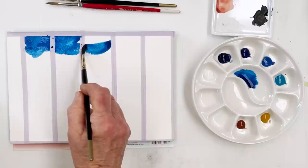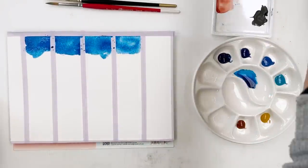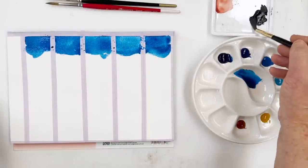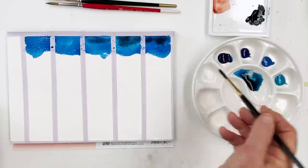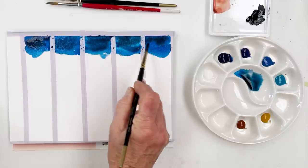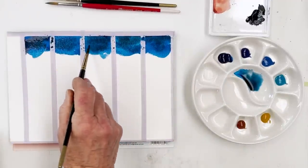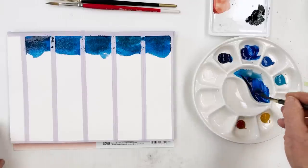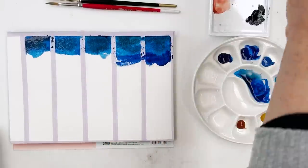You want all of these to be a little different from each other — you don't want them to be exactly identical, and they won't be, trust me. You could add a little bit of black to make it a little bit darker, and just let that blend down a bit if you feel the blue is a little too excited about being blue. Just don't fiddle with it too much. Try and go to the edge so you've got a nice line going down. Then we can swap to the ultramarine — pick up some paint, give it a bit of a workout, maybe mix it with what's already in your palette, and then just dance across the paper.